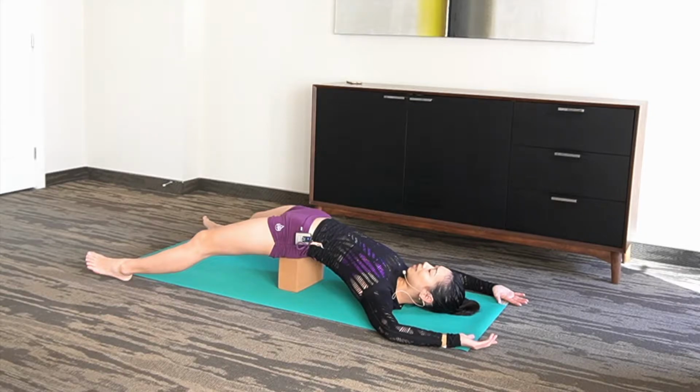Taking a few deep breaths in and out through your nose. Relaxing the shoulders, relaxing the hips. Feeling the belly rise as you breathe in, taking a deep breath. Inhale, filling up through the belly. Expanding through the rib cage. And as you exhale, breathing out all the way down towards the base of the spine.